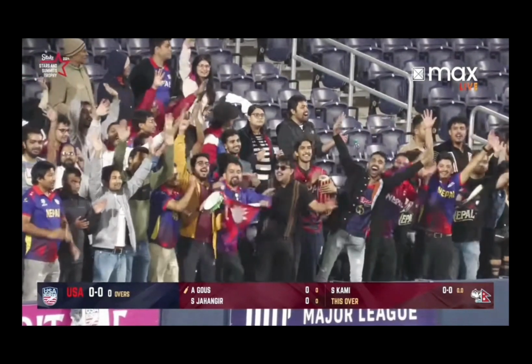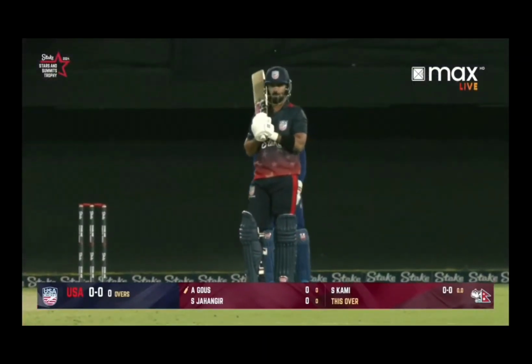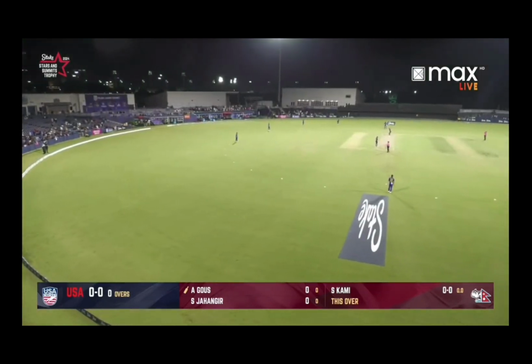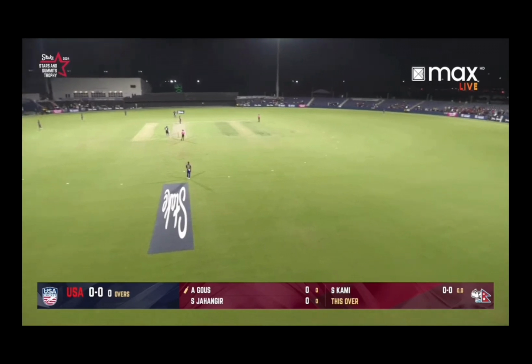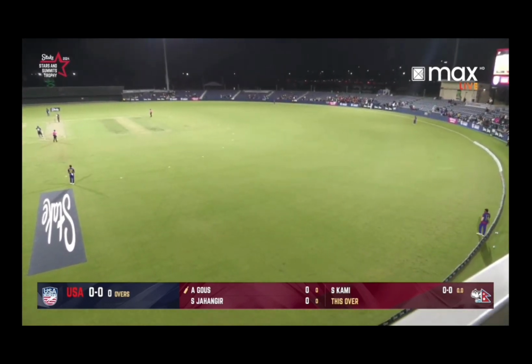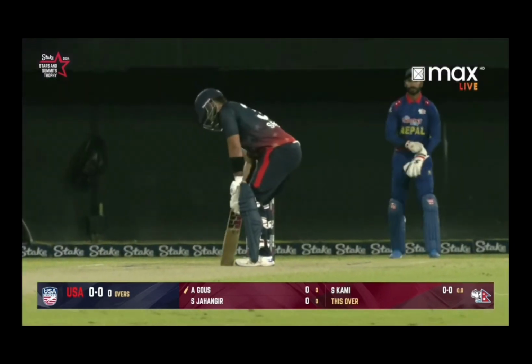Nepal is facing 2 right-handers here, so they've set the field to bowl to that long side boundary where they've got extra protection. It's a lot tougher to score boundaries on that side. If you have a left-hander in there and Harmeet Singh, that neutralizes that in a big way for Nepal. I don't agree with this strategy going into the Super Over for USA, and I wonder, is Harmeet Singh going to be the 3rd guy should one of these 2 get out?